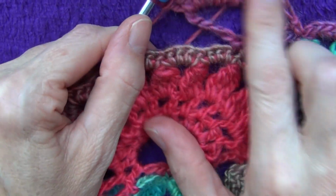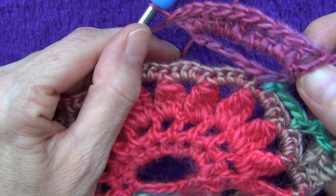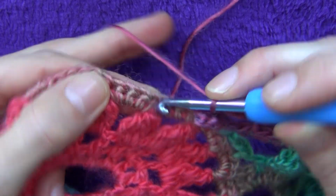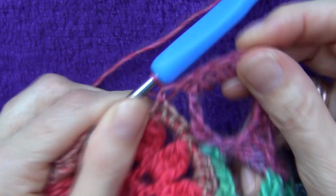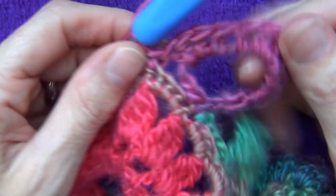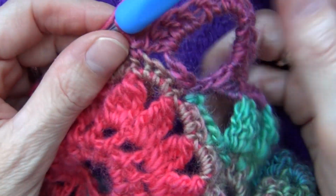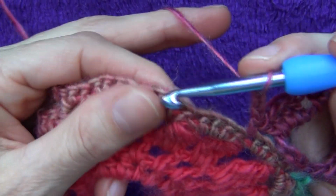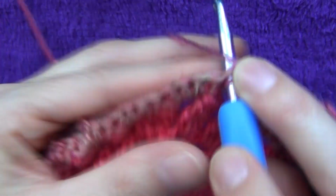Alright, so you should have 12 double crochets, including that chain that you had made. And then you're going to go into your very first treble with a single crochet. And don't worry about your extra chain, it kind of pans out. When that stretches out a bit, it works out fine, so don't worry about that. And then you're going to do chain 3 and single crochet in your next treble.